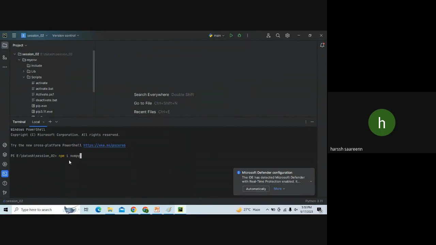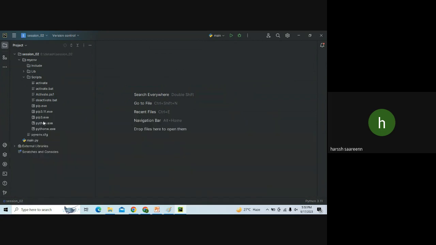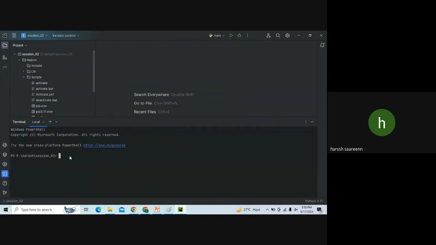Then we'll move again into our virtual environment. Okay, it is going to trouble me, no issue. So what I will do is open the terminal again, and here I will open CMD.